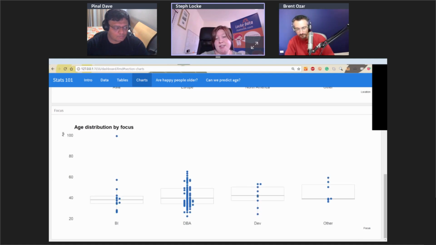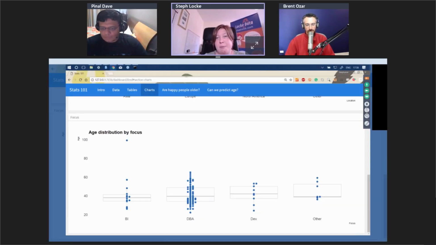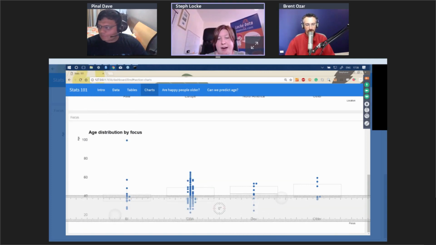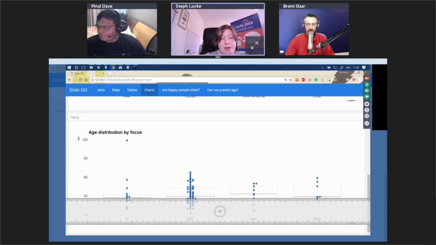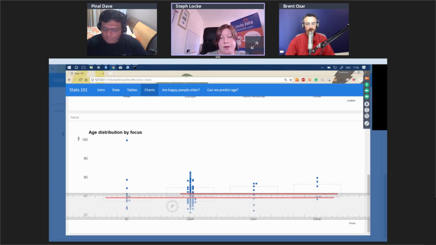Our sample for devs is kind of showing my "dev is a young man's game" hypothesis, but we still see a lot more spread than our BI people. We can see that by comparing. All of these have pretty similar averages, right? So our BI people are there, and our devs appear to be the oldest on average. And they're all the way across here.